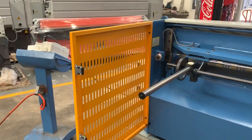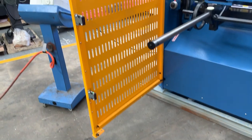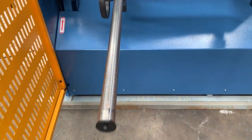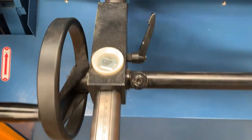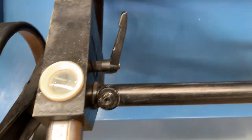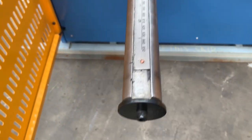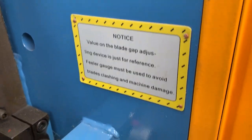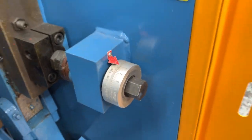The back of the machine is fully guarded as you can see, so if somebody walks through there and trips the lights, it actually cuts the machine off. The back gauge itself has a nice rack and pinion back gauge system — just loosen the handle, wind it back, and it comes all the way out to about 650mm. We also have a rapid blade gap setting on these machines so you can actually adjust that.